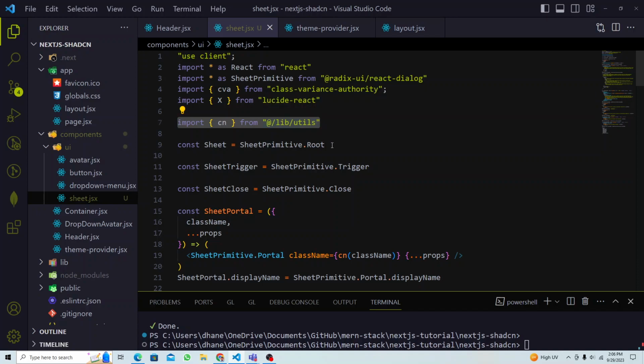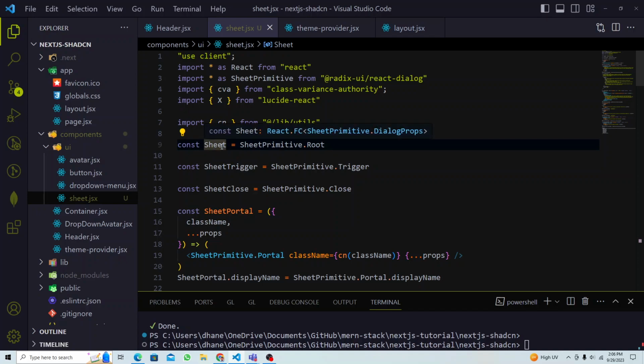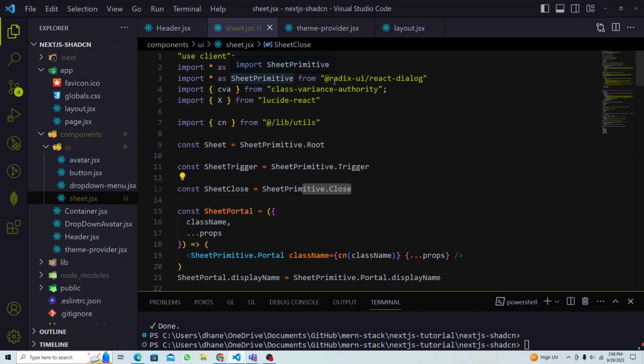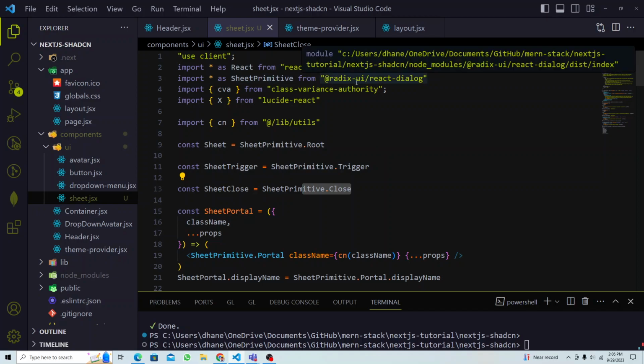This is the sheet primitive root, whatever the variable. I don't know what it's doing, but look at the sheet trigger, sheet close. All these things are coming from this primitive, and this primitive is coming from Radix UI. Remember, Radix UI is a library.